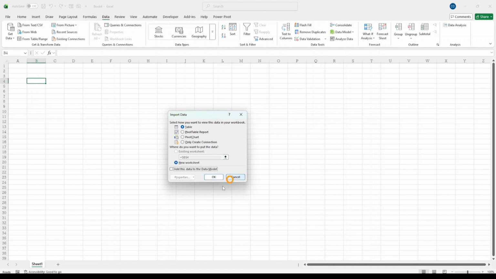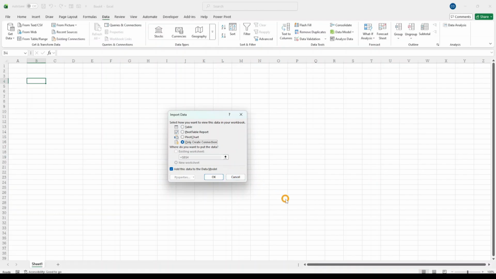So when it brings out this for us, you'll see that the default is a table here. But we don't want to do it in a table. That's not actually what we wanted to do. We want to use the data model. We want it to sit inside the data model. So I'm going to just click this one to say, look, hey, add it to the data model. Now, because I don't want it in a table, I'll just tell it to build a connection to it.